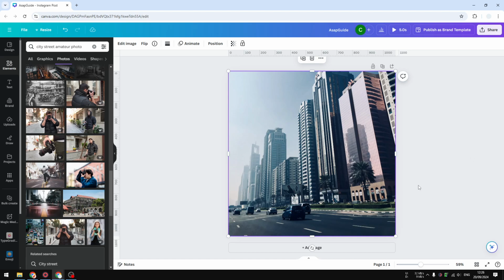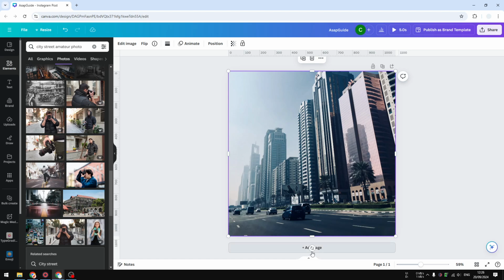In order to do that, you have to click on the image, make sure the image is not being locked, and then you will see that there is going to be this tiny icon, this icon with some arrows. Usually the icon will be located at the bottom, but sometimes it could be on the left, on the right, or on the top of the image.